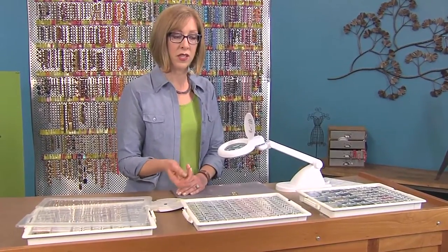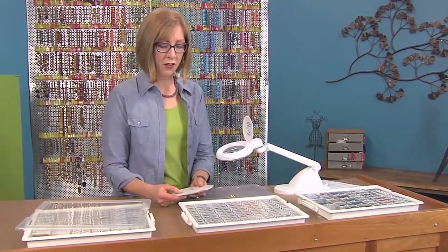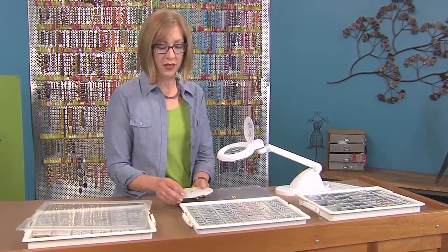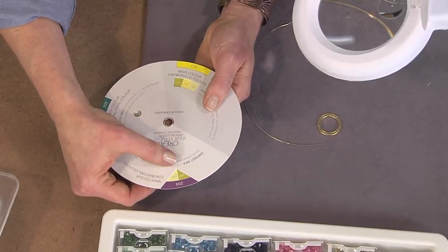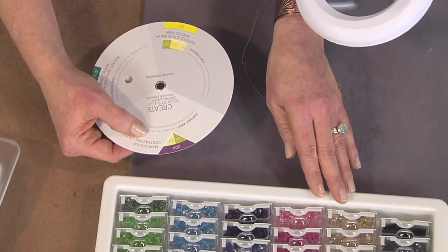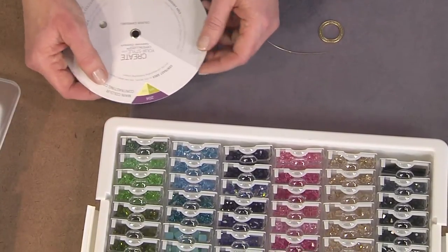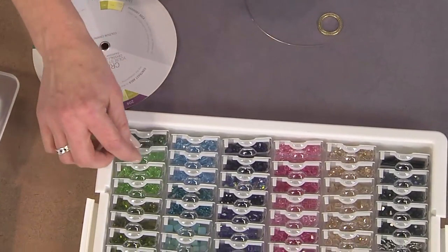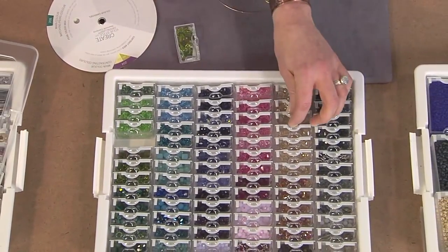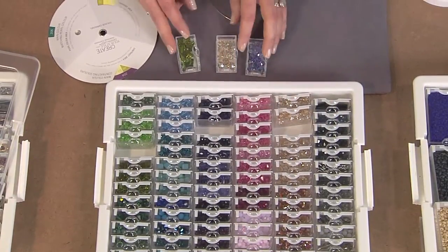You can also use this to inspire you when you're ready to choose colors. You can get out your color wheel and turn it to something that's really appealing. I like the idea of using some purple and some green and some yellow. Even though I don't have yellow in my color palette, I can use this sort of tannish color to stand in. These boxes have clear bottoms so I can pull them out and start arranging them on my tray and play with the different colors I want to use in my design.